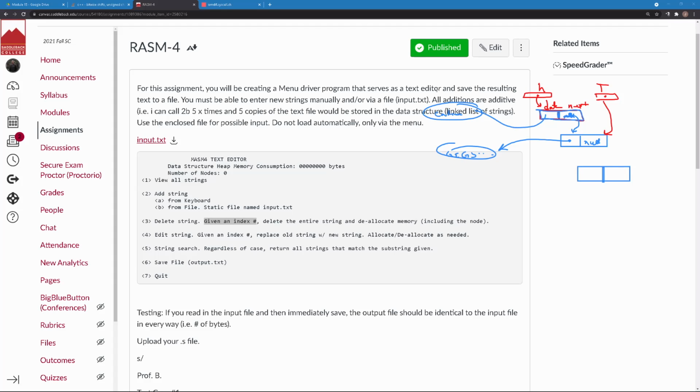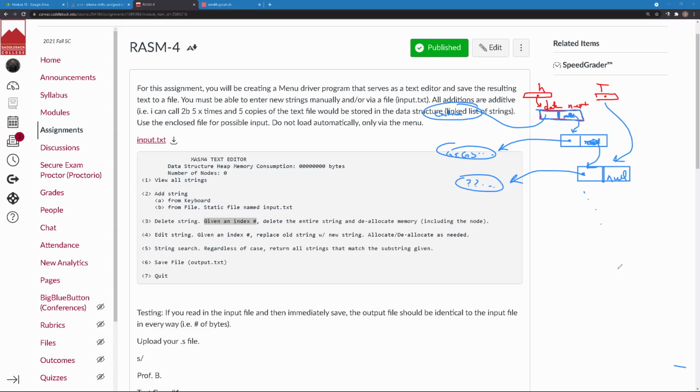Because now I'm going to go to the third string, right? We have whatever is in here, whatever that string is. Pointer there. This guy here points here. This guy here is pointing to the tail, and the tail has a null in it. So you just keep on doing this as you're building it.